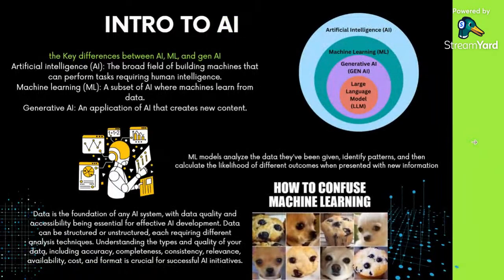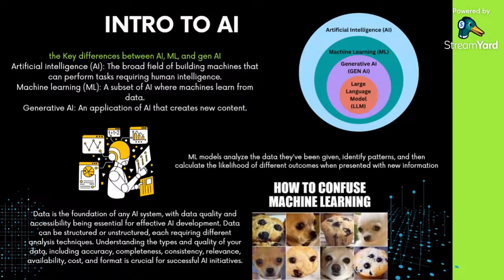Okay, so intro to AI. Let's start with some quick differences and definitions. What do you see on this page? The Venn diagram of artificial intelligence covering the whole of AI, and under it comes machine learning, generative AI, and LLMs. All of these terms you might get confused with one another. Like, what is Gen AI? Gen AI is also LLMs. So it's all a bit confusing, right?